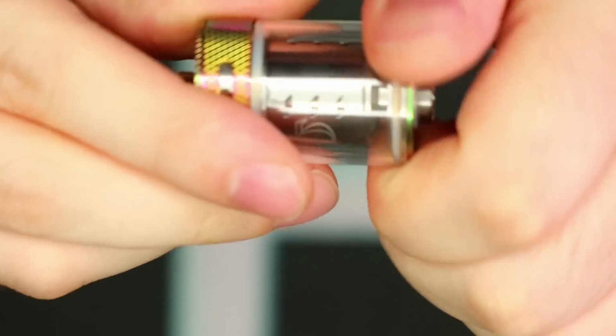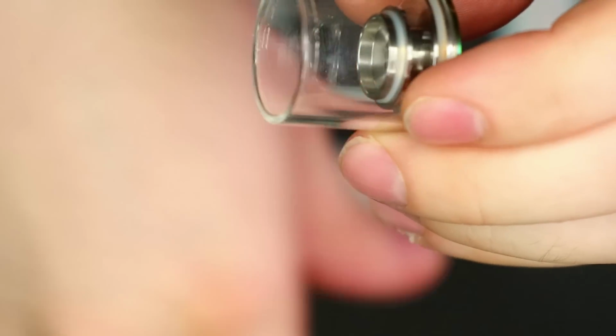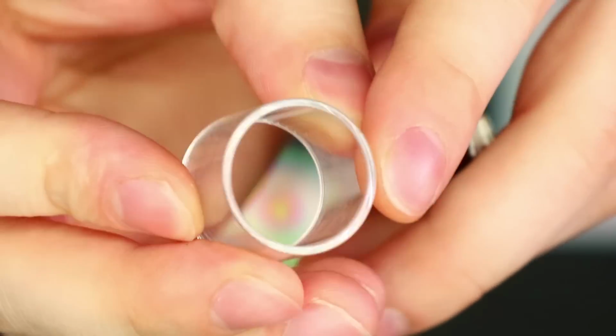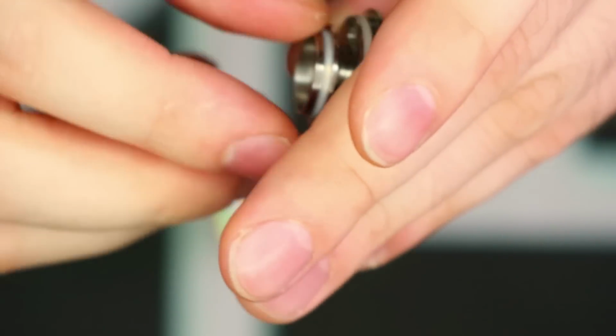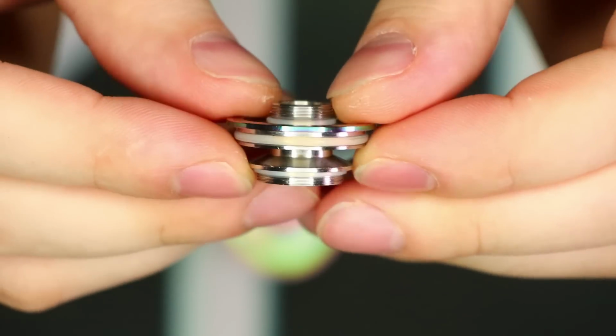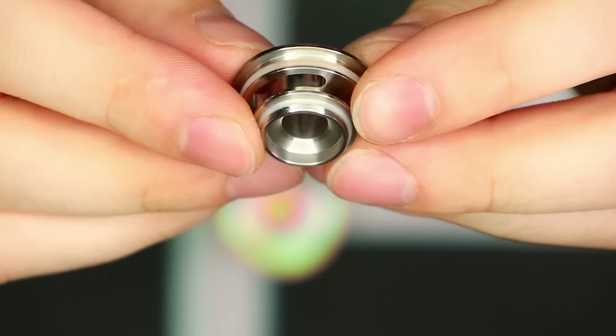So let's just take off this piece here. And that'll be the glass and the upper kind of chimney section. So nice sturdy glass, no complaints about that. Pretty good thickness as well. Not the thickest I've ever seen, but you know, not the thinnest either. So nice little top cap section. Again, machining very nice on this thing. Definitely top quality. Moving on to the coil.